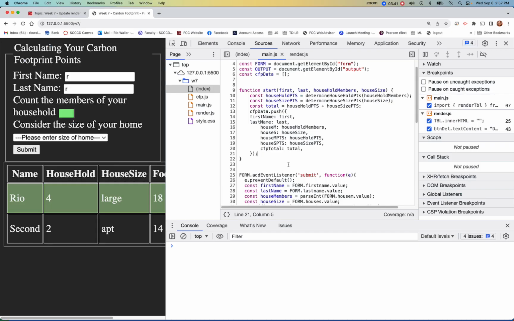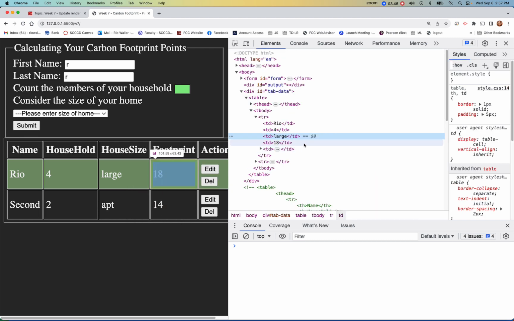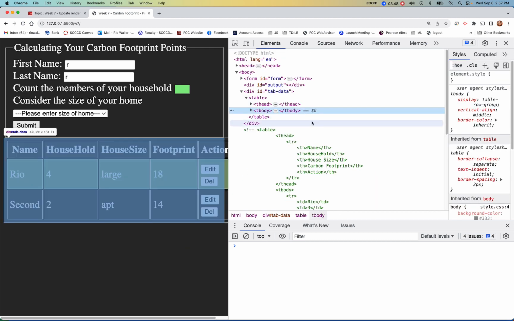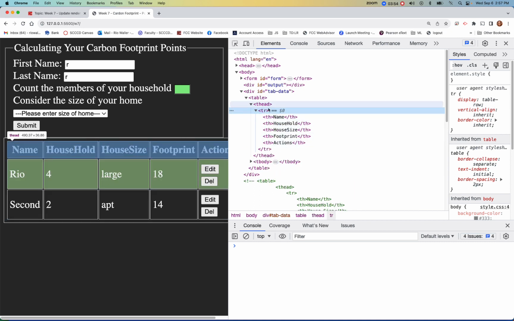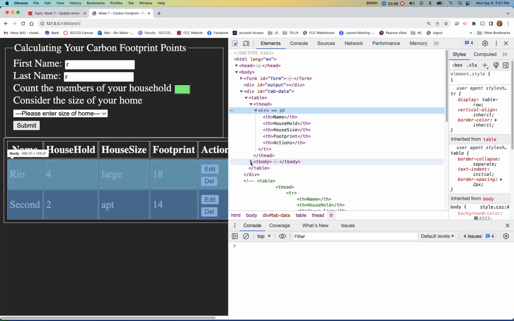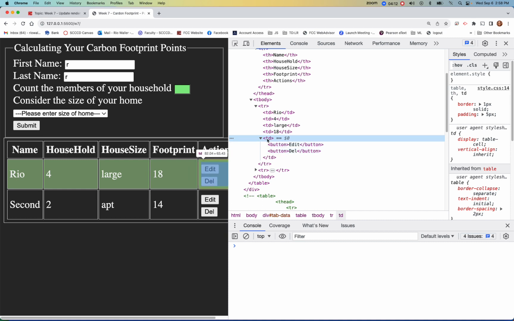Now, just to give you also what I'm going to go in here and hit inspect. So here's what you can see is my code had, of course, the table with the heading and the THs. And then here, the body with the information, the name, the household, the house size, the total footprint, and then in here I put one TD that had both buttons, and then that wraps up that TR.